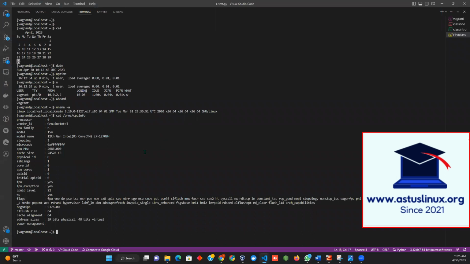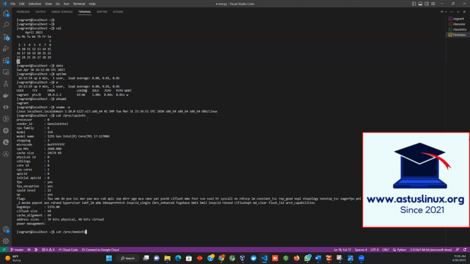So I'm going to be checking my memory information. Do I have enough memory to do what I want to do? Because remember, everything depends on your memory as well. Every program needs different memory. We agree, right? So if I do cat /proc/meminfo, I want to get the information of my memory.